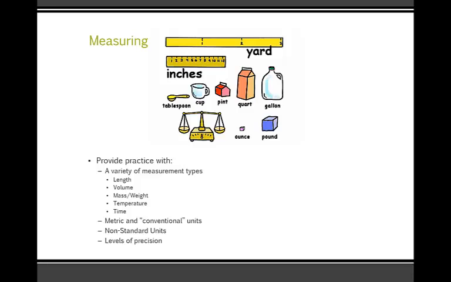It's really important to provide students practice with all different types of measurement. The experience of measuring time is really different from the experience of measuring length, and especially with young children, it's good to provide at least a reference point, even though we want to use metric units, providing them that reference point of conventional units as we give them those experiences. So for example, students might really not have any idea what it means that something's a meter long, but they might know that they're 3 feet tall. And so giving students those experiences with both types of units as they learn to convert and kind of interpret between the two is really important.